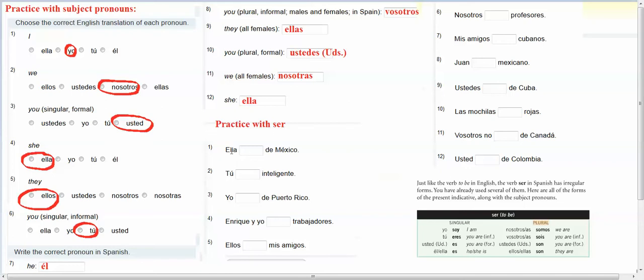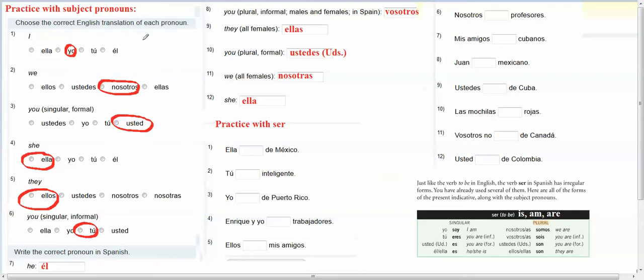So in each of these, remember that ser is the same thing as is, am, and are. Okay, so ella blank de Mexico. We know in all of these we're going to want to put a form of ser, but we want the spelling to match who our subject is. And our subject always comes before the verb when it's a statement.